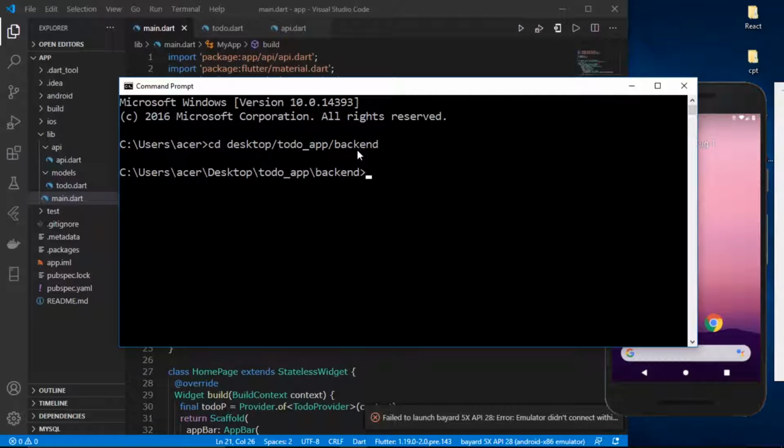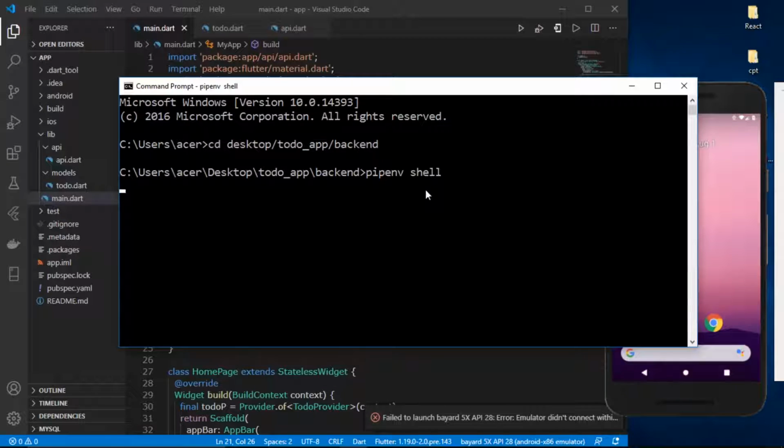Okay, then enter. Now many of you might be making one mistake, which is that you might just go on and type python manage.py and then run the server. But that is not how it is going to work, because we have installed Django and all our dependencies, the REST framework and everything else, in our virtual environment. So first of all, we need to get access to that virtual environment, as I've told you earlier. So you need to enter the pipenv shell command.